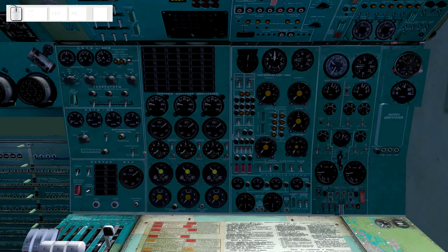Okay. And the first thing we'll want to do is turn on the batteries. So click the battery switch up. And we'll go ahead and put it on ground power by setting the power selector switch to the bottom, just the external power.